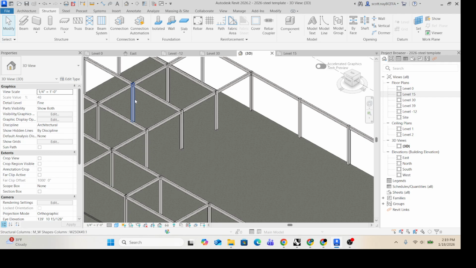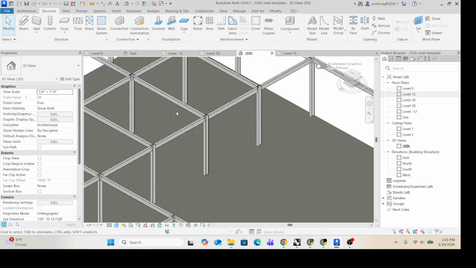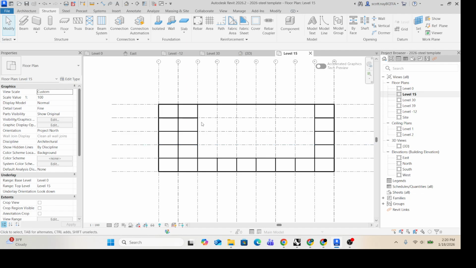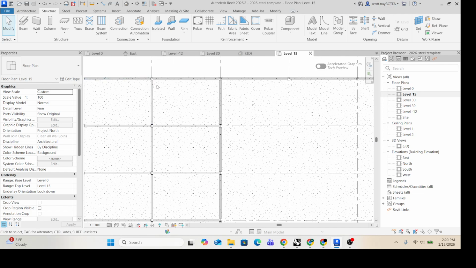And generally speaking, when you're going in between, you're going the short distance. So if I come back into this view, rather than run the lengthwise, we're going to want them to run this way. So in the Structure tab, you'll see there's Beam System as an option.